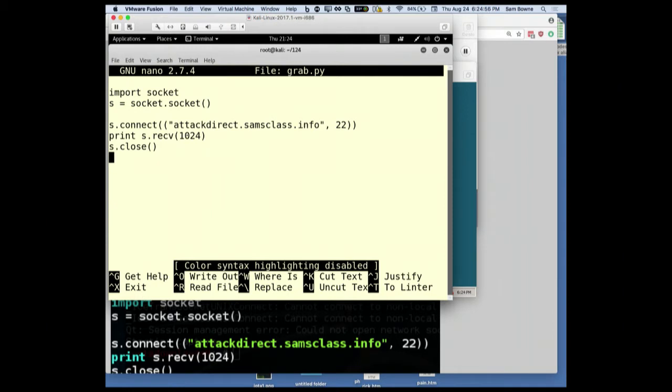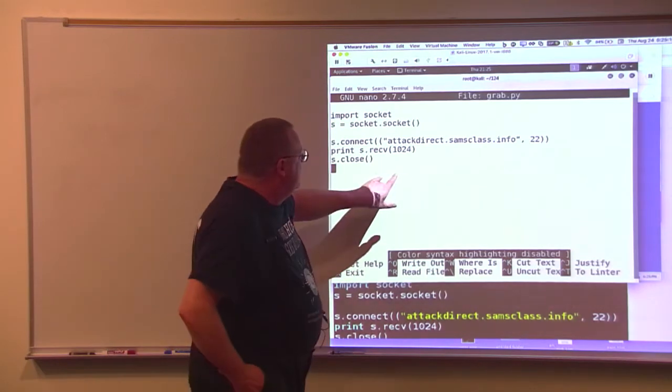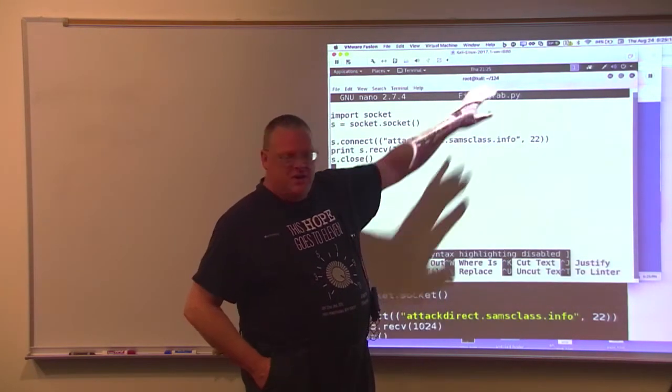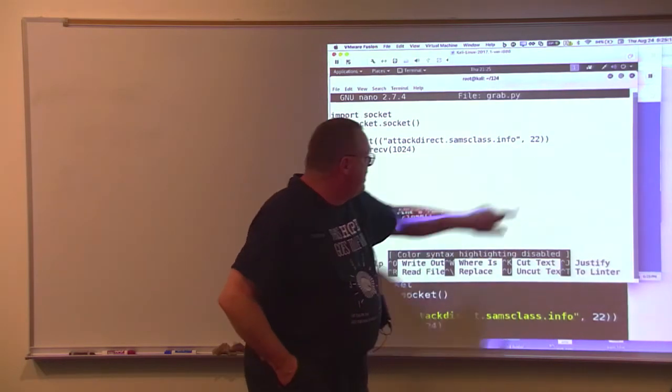This connects to a server. You have to have 2 sets of parentheses here, which is a little screwy at first, because the person that wrote this method, instead of making it have 2 parameters, it has 1 parameter, which is a tuple containing 2 elements, just to give you a headache. But anyway, you put the URL here, and you put the port number there, and it will now connect to that server on that port. So this will call my server on port 22.